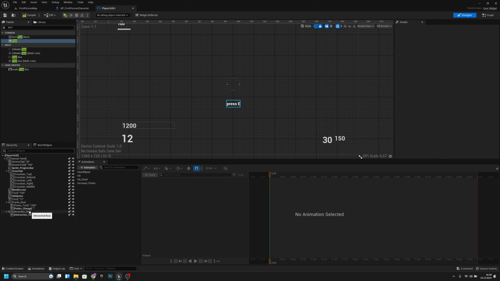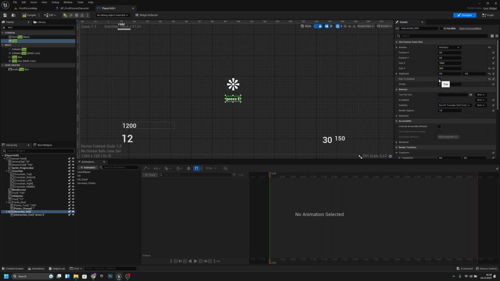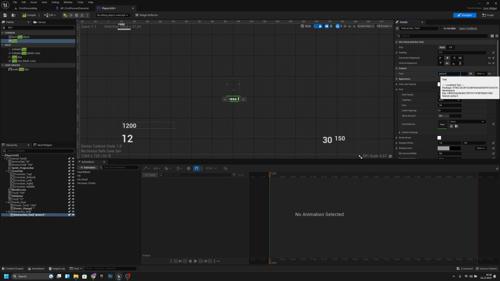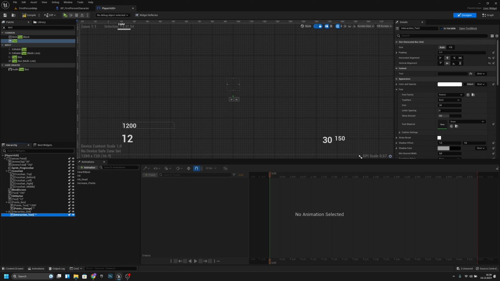Okay, now I think we want to click this interaction slot, and from here, size to content. Okay, like that. Now let's try if it works. If we add some text here, the slot should be centered, aligned to the middle. Yes, it works. So even if there is more text, it should always be at the middle. Okay, now we can remove all that and leave it empty, like that. So it's there, but you cannot see it.